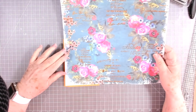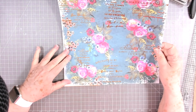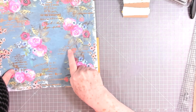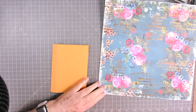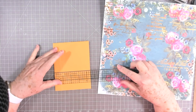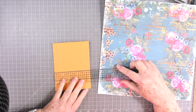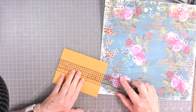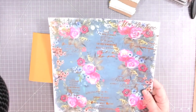So I think I want to get this on one side of it with this writing, and then I may do this one on the other side. I started to do this one, but it would cut off part of that, so I'm going to leave that. So all I'm going to do, and I'll probably go ahead and measure on this one just so that I can cut it. I don't care if it cuts exactly as big as this because I can always ink around it. This one is 4.5 by right before 6, so 5 7/8 about.